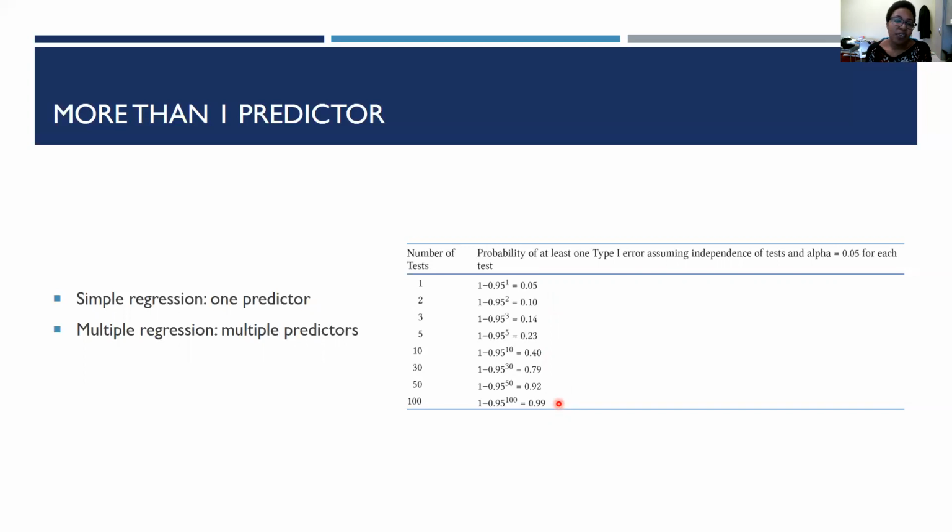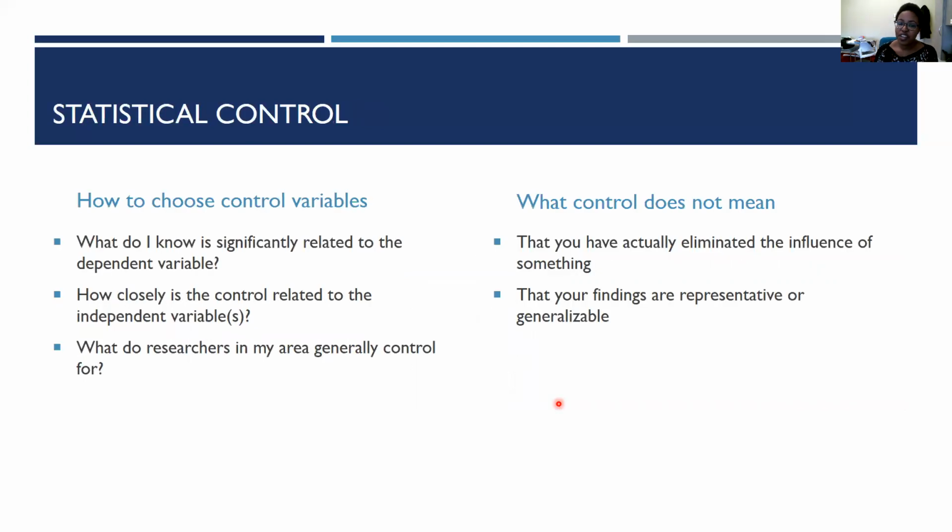You see that when we do an ANOVA, you have to have the Bonferroni or the Scheffé corrections for the multiple tests that you're running. Running a multiple regression takes care of that because you're running all of your tests at the same time. A second reason is that we can introduce control variables, which I'll talk about in a second. The third reason is that we'll be able to compare the effects of different predictors, which I'll talk about last. So let's talk about control variables.